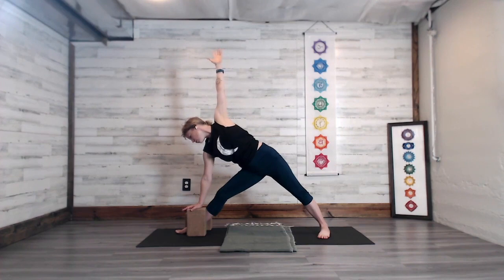Good. Let's take two more cycles of breath here. Notice as you're exhaling that the belly naturally draws into spine, and you can exaggerate that a bit, which is going to put a little bit of pressure into the abdominal organs. So draw the belly button in, feel a little bit of tone across the belly region.